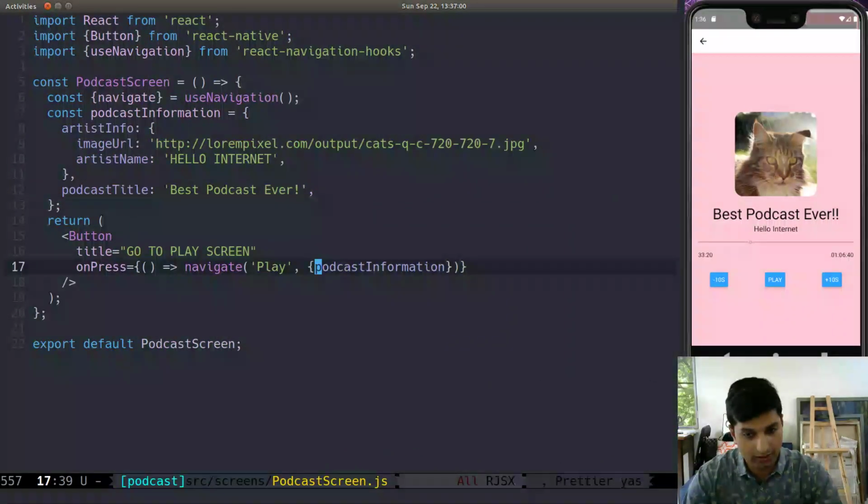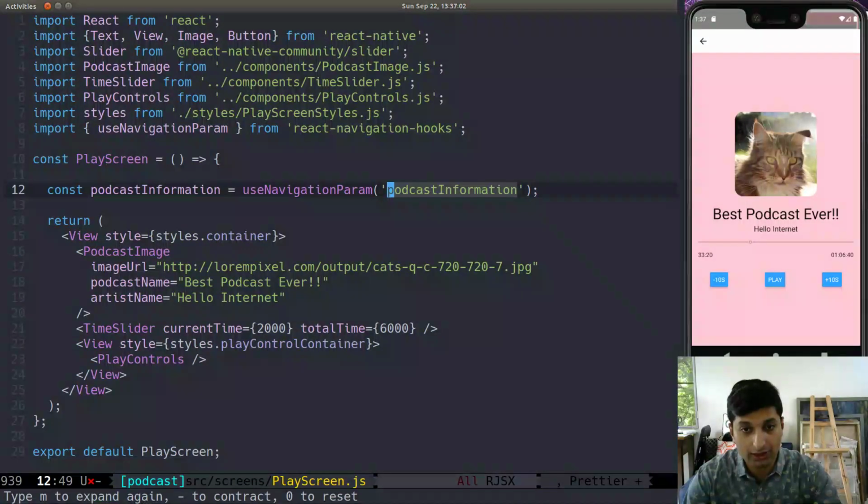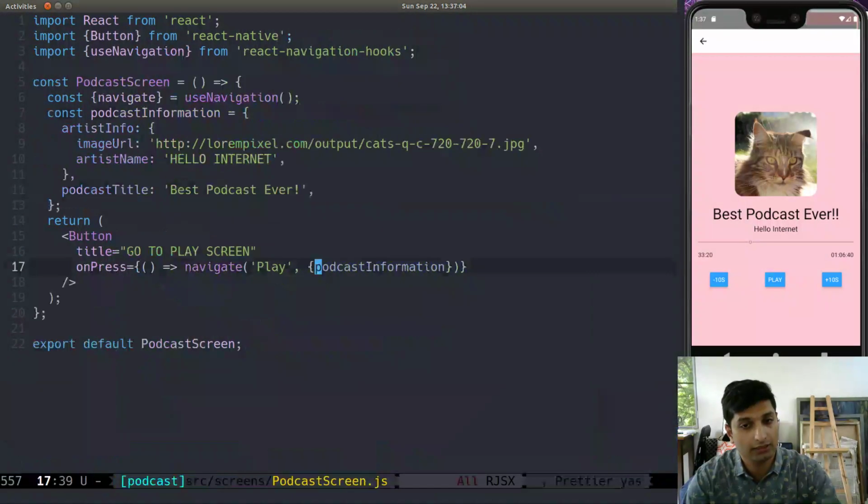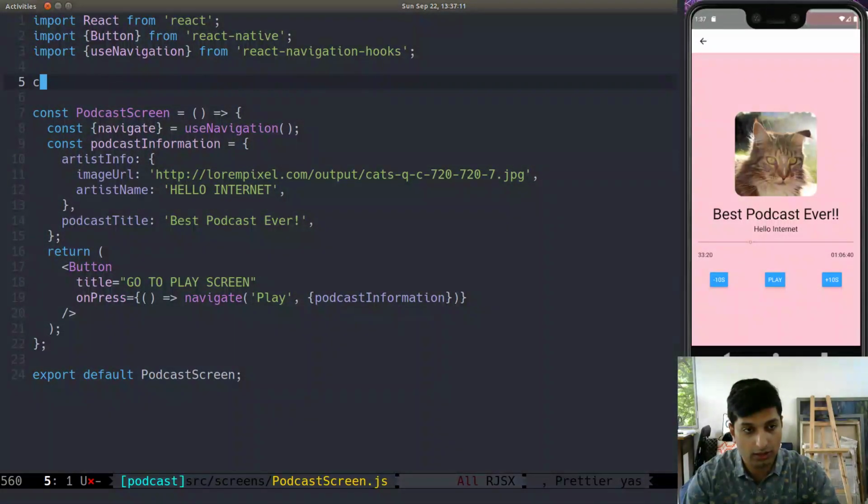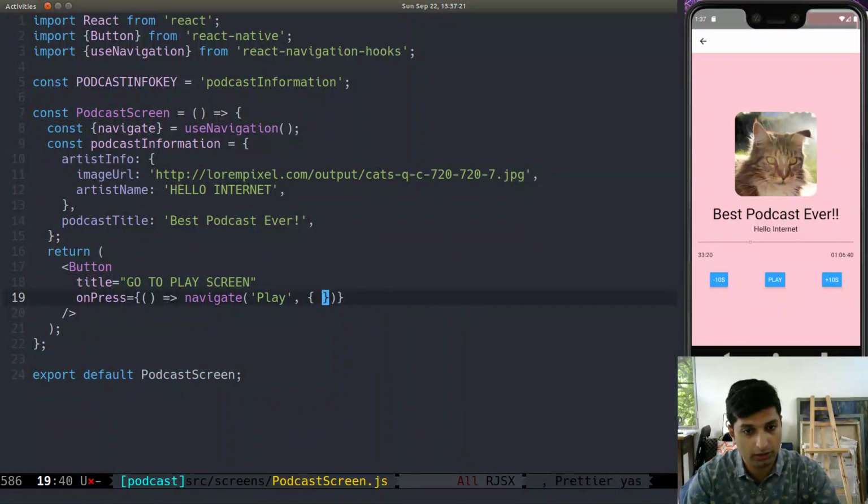I'm very uncomfortable using strings like this. We shouldn't do that. Ideally, this should have been const podcastInfoKey is podcast information, and this would be podcastInfoKey and podcast information.